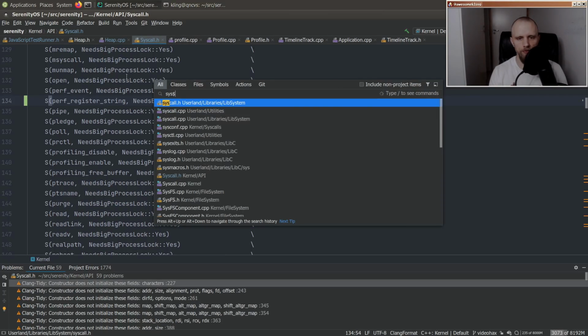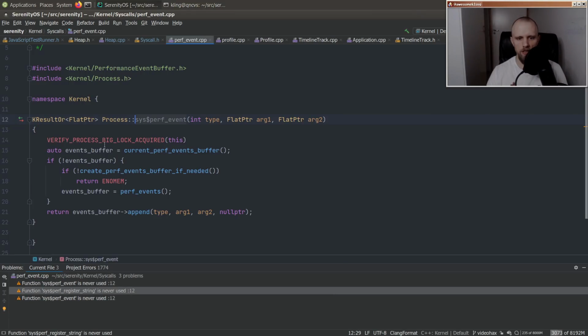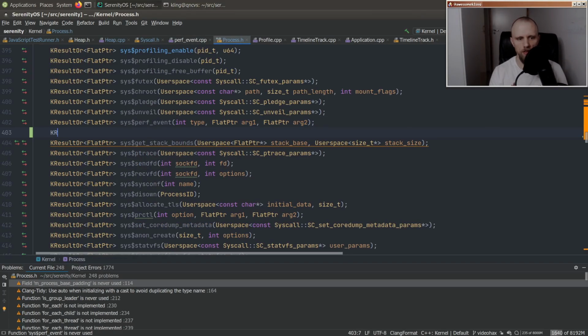And perf event will get a little sibling right here. So that's the string ID. Then we need, I mean, it's just the user space string pointer. So like that.